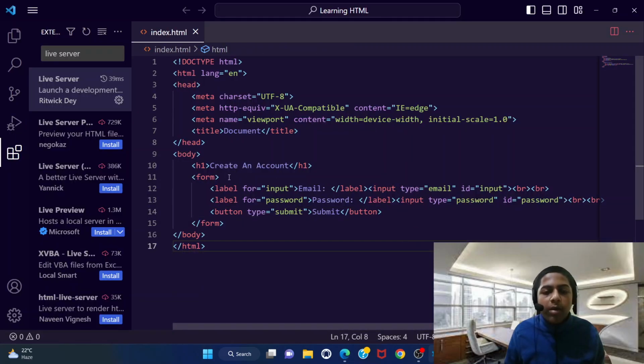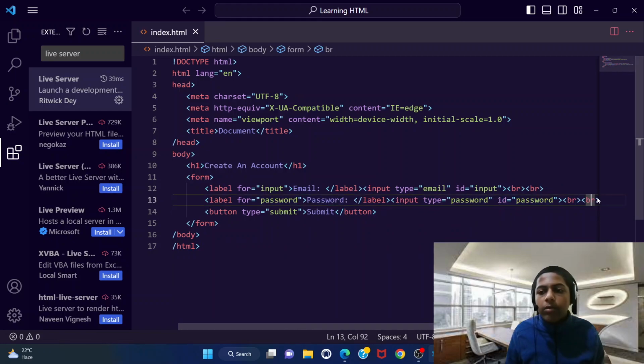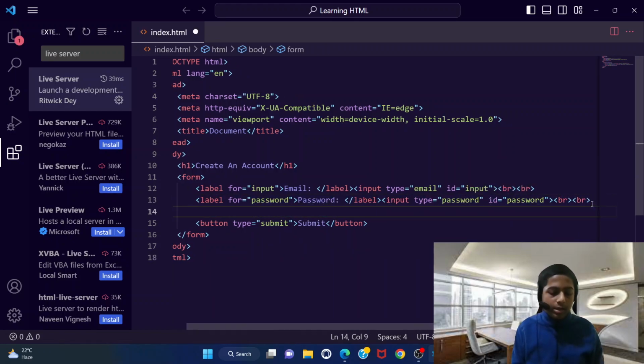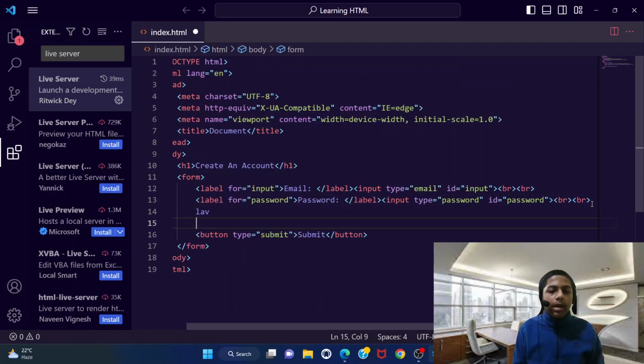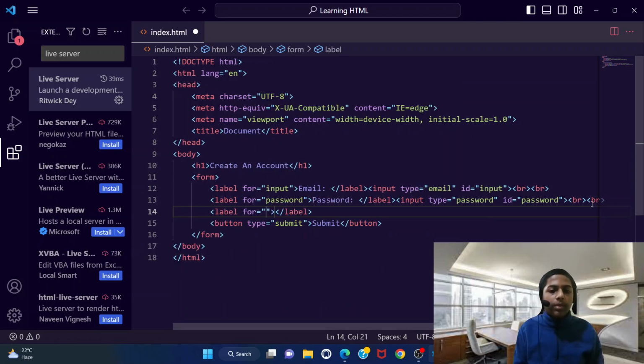Now our form is ready and we can include one more thing here, like gender as well. So I make a label for gender, and here I write gender.